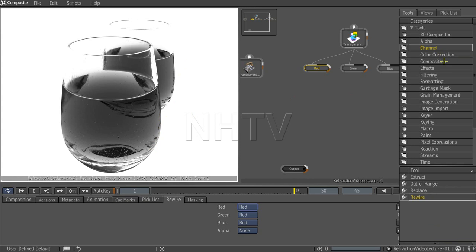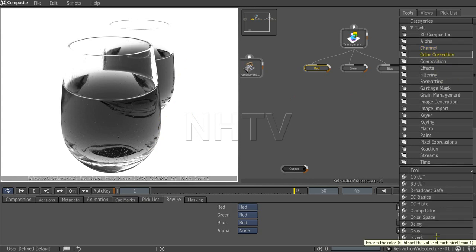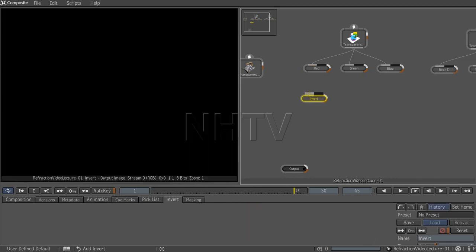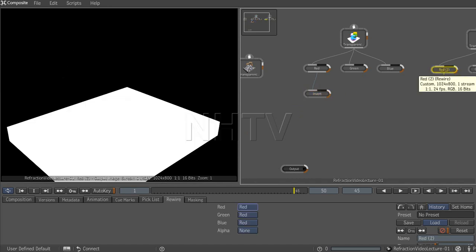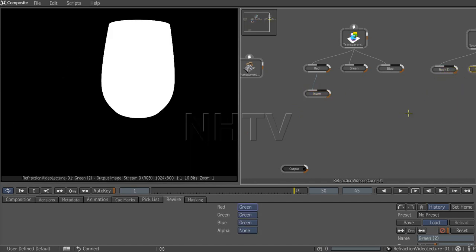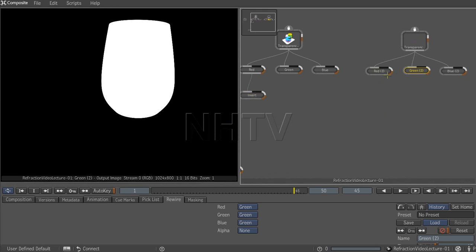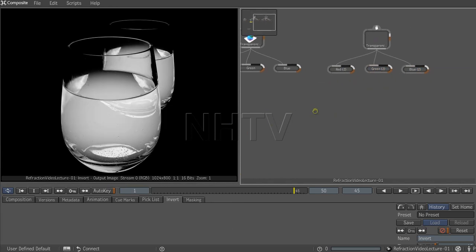So let's go to color correction, and the first thing that you need to do is invert the image so that we have anti-aliasing against black. It's only then that you can use a mask which is going to be used for the division.